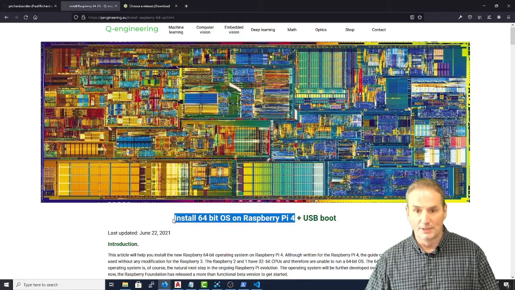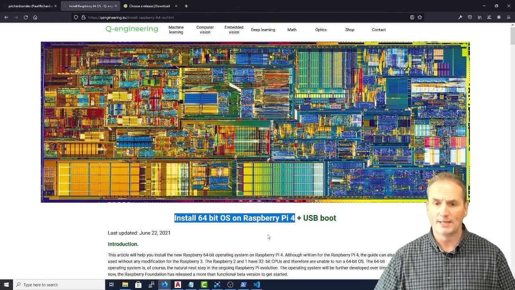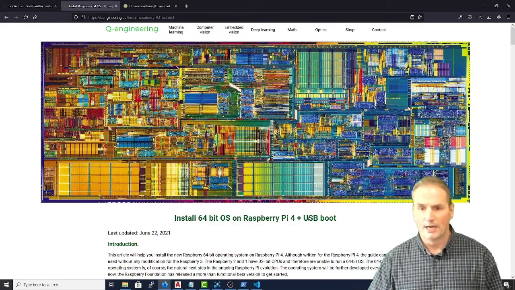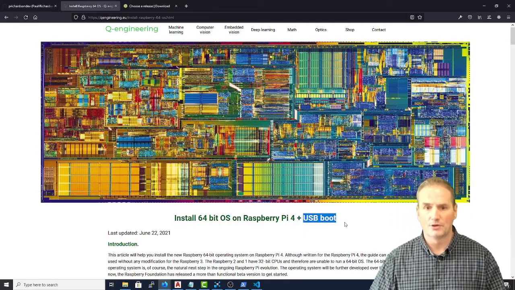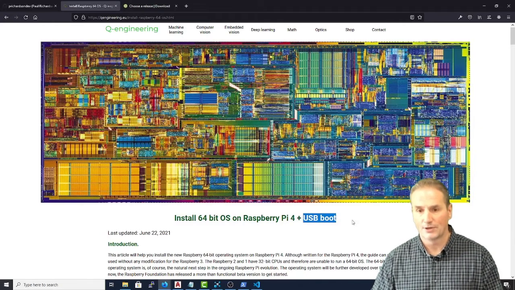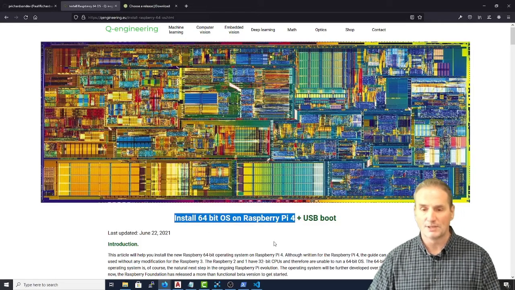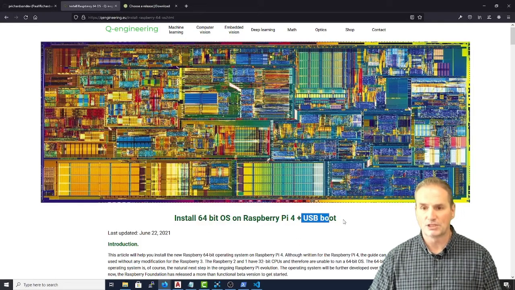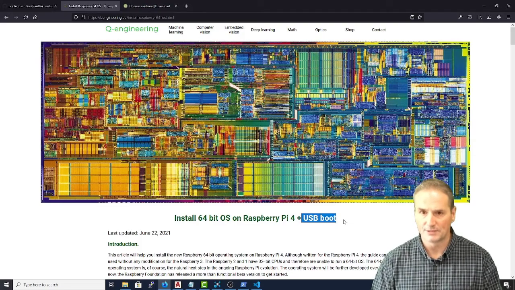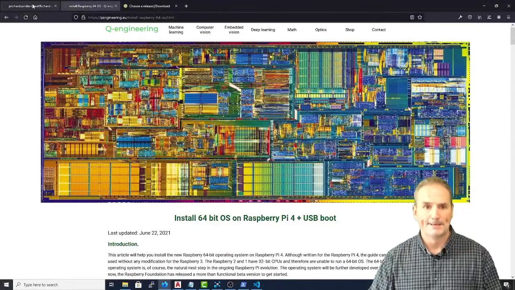You could just do this part, and this will walk you through getting the 64-bit OS on your SD card. I'm sorry, I think I said SSD, but this would just be on your micro SD card. If you wanted to use a solid-state drive plugged into one of the USB 3 ports, they also show how to do that too. So you might want to check that out.